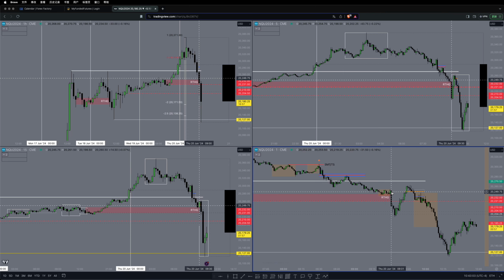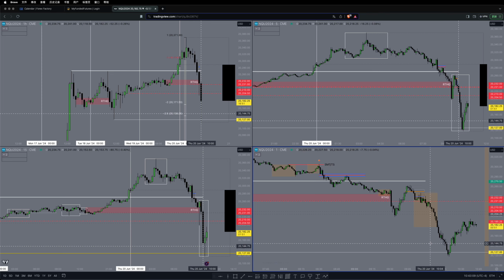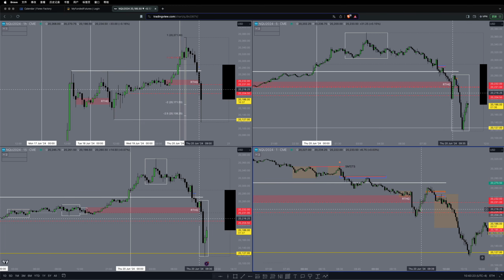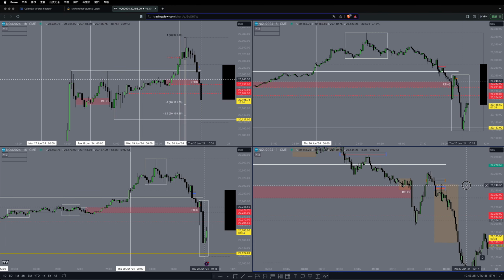And even though the price starts to drop here, even though my final decision is selling, even though I see the market starts to drop, I'm not in a rush because I know if there's not a liquidity raid in the opposite direction, I can't trust that. So I waited, and you can see the market comes down.